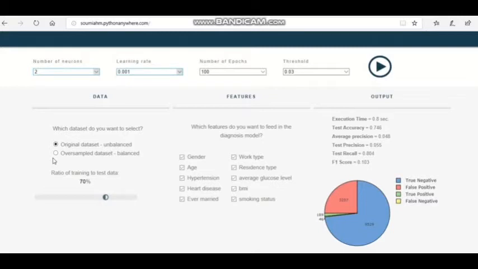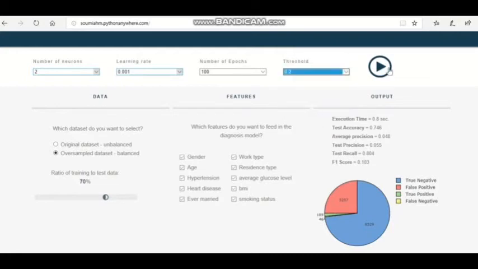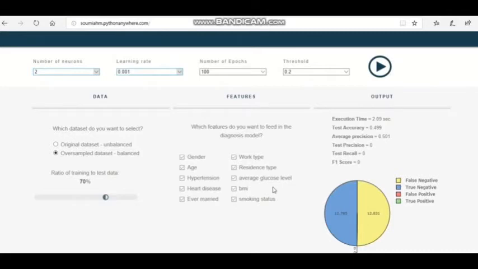It just creates duplicates of the original data set with some algorithms. There are many algorithms that can do this oversampling. Let's now try with this oversampled data set. Maybe with the oversampled data set, we don't need the threshold to be 0.3. It can even be 0.2 or 0.5. So let's run it. Here our model has predicted everything to be negative.